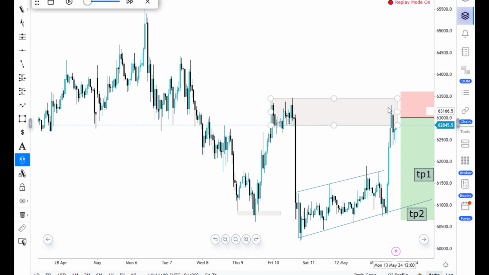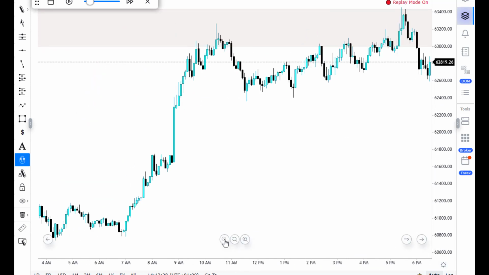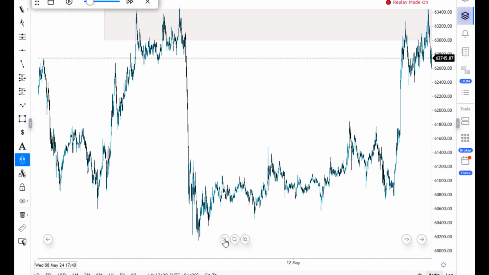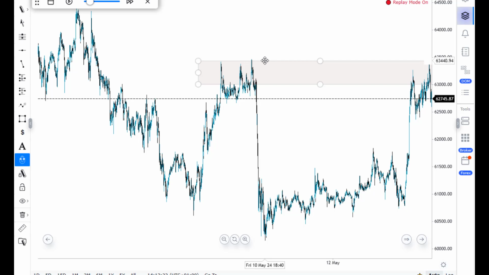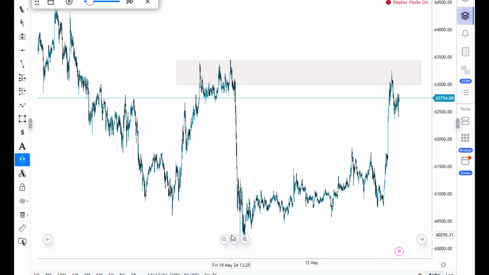If you do not take this direct entry, because we have just demonstrated the first way of entering, we drop to the 5 minute time frame. Remember, this is the OB that we have identified, which is our demand zone, I mean, our supply zone in the H1, right? So right now, what we do is we drop to a smaller time frame when price reaches our key level. So if we replay here, at this point in time, we see that price has tapped into that zone here.